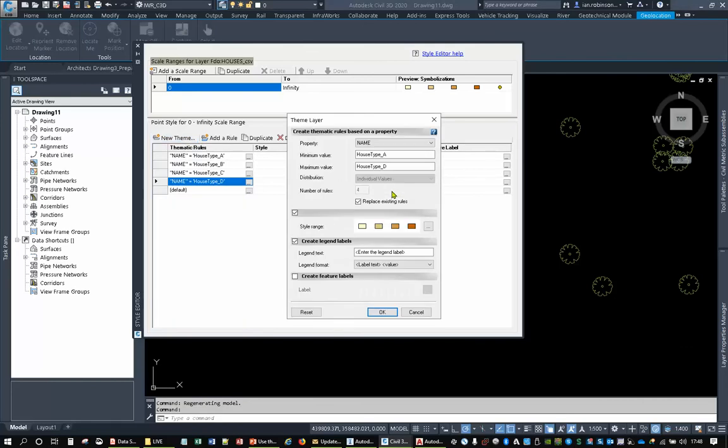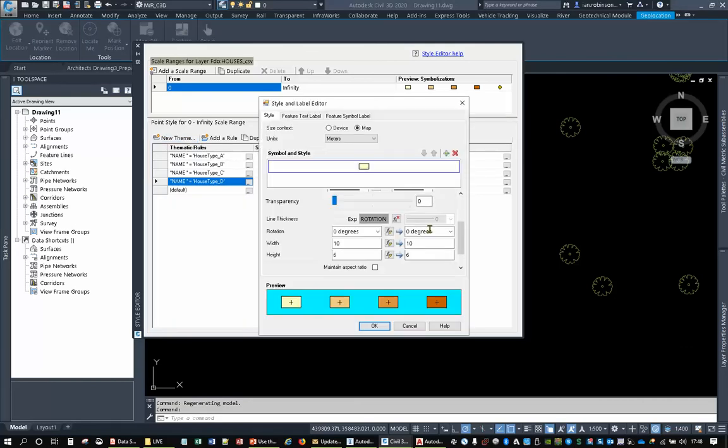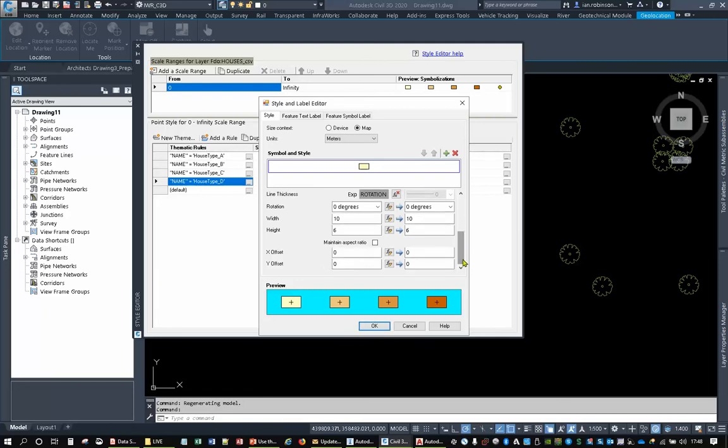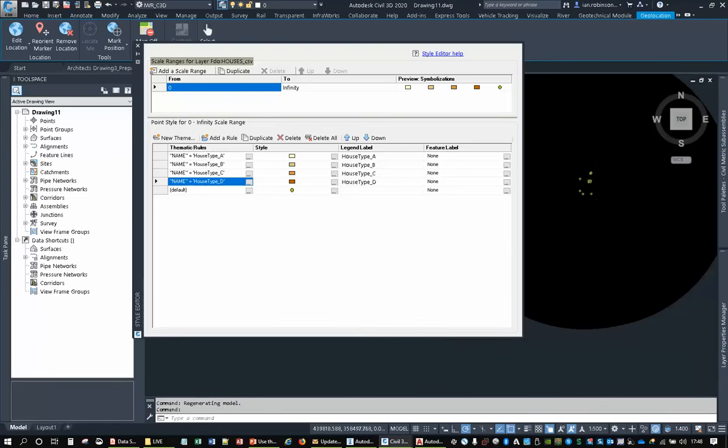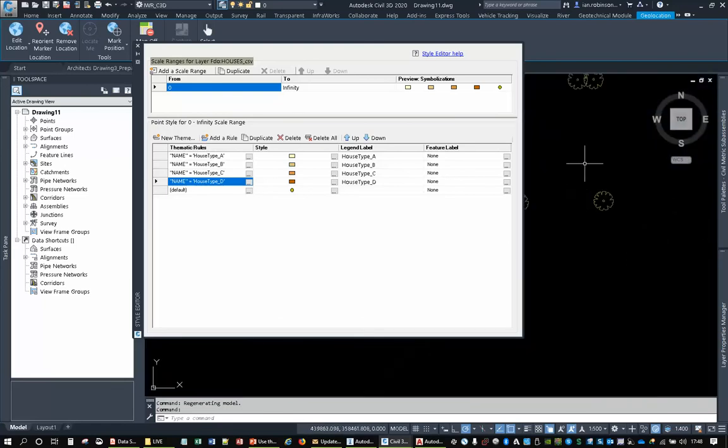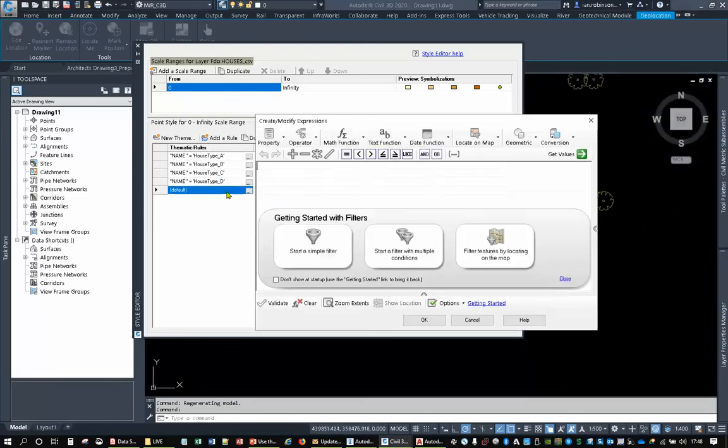What's gone wrong there? Map meters 10, 10, 6, 6. Default, that's what the problem is there.